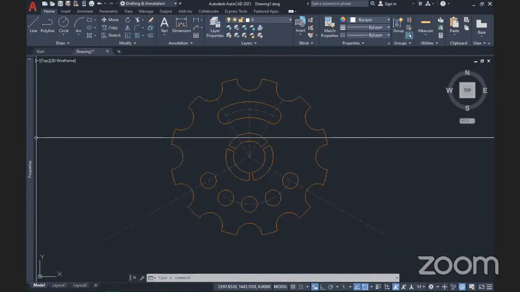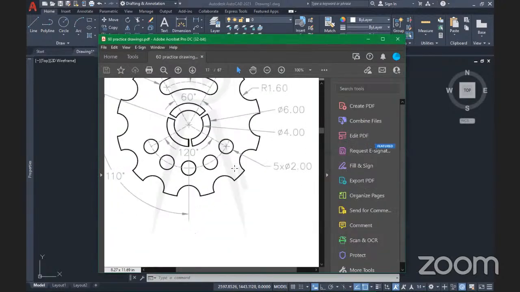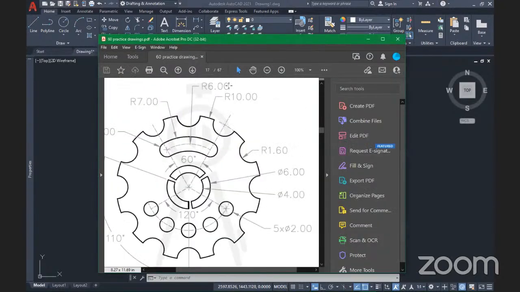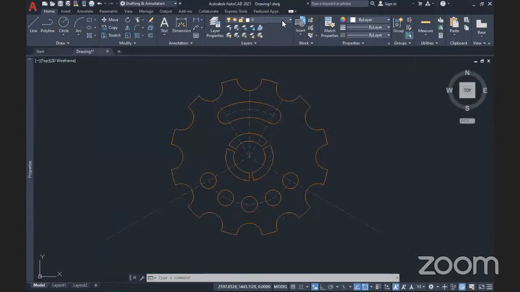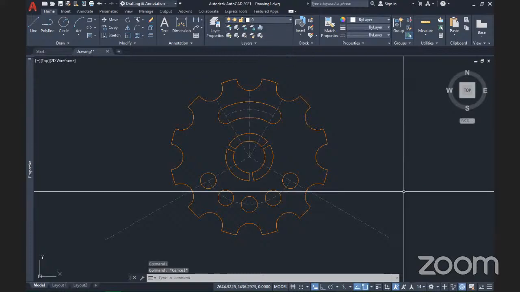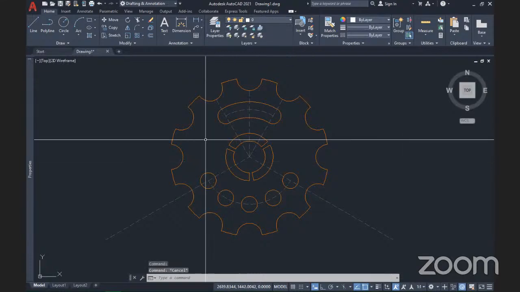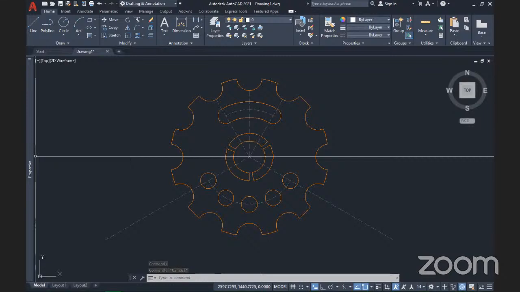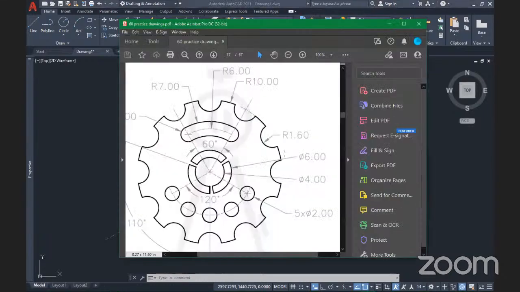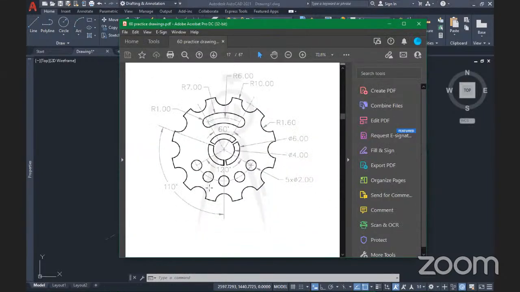We've created our piece of geometry, as you can see, and we did proper drawing management. We did proper drawing management by creating layers for them so we can easily manipulate their properties. So now it's time to put in some dimensioning. And I'm not going to do it for all of the objects as seen on screen. I'm just going to do it for select objects to indicate some things.